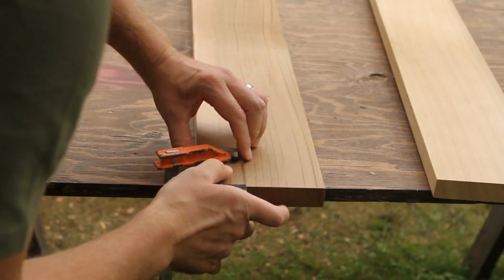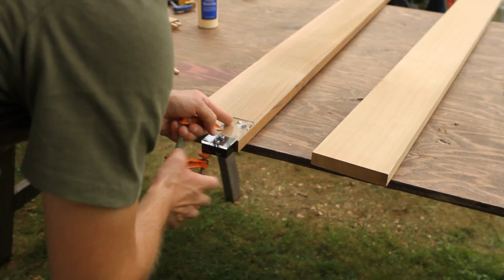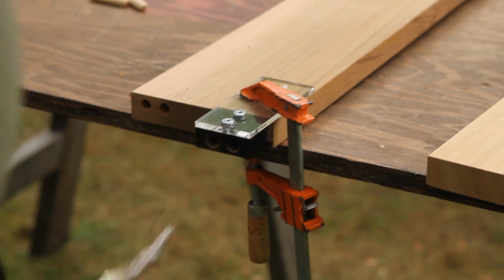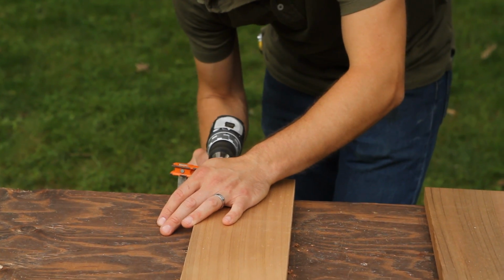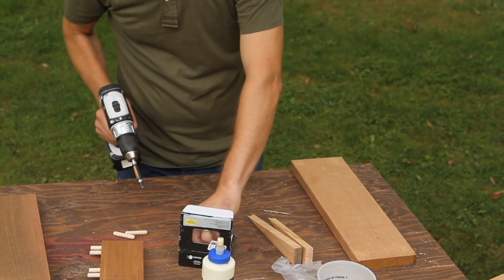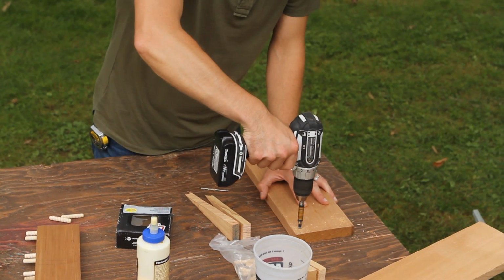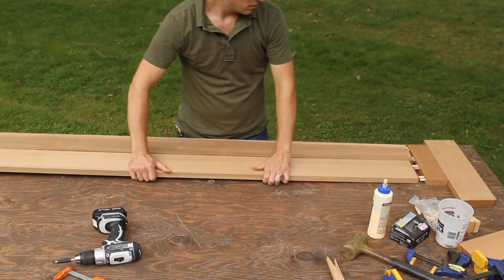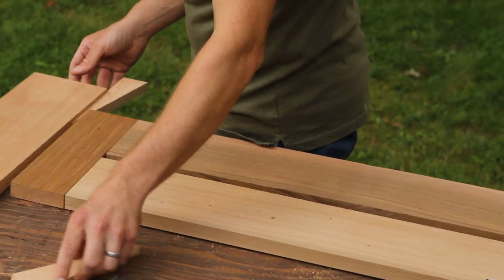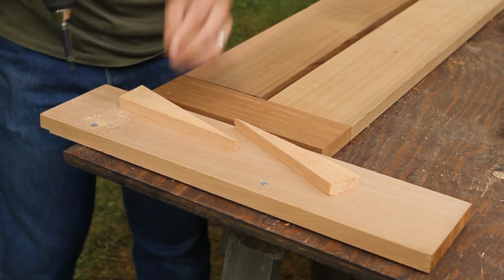For the bench seat boards, you'll make matching holes. Clamp the jig over the end, flush with one edge, and drill 2 holes. Then reposition the jig along the other edge and make another pair of holes. Once you're done with all your dowel holes, you can glue up the bench seat. To do that, you'll need to make a clamping jig. Screw a piece of scrap wood directly to your work surface at one end. Dry fit the parts of the seat together. Then screw a second piece of scrap at the other end, with a little gap for a wedge.